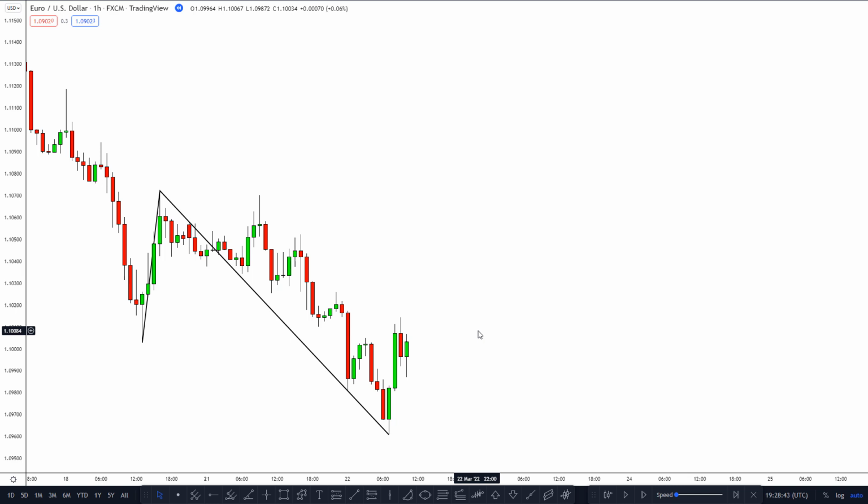Okay, so without further ado, let's begin the analysis. I chose the Euro USD 1 hour time frame, as you can see, and we can see that we have a price vector going up and then a price vector going down. Notice that the vector down surpasses the level where the first up vector began. When we have lower lows like that, we can say that sellers are in control.